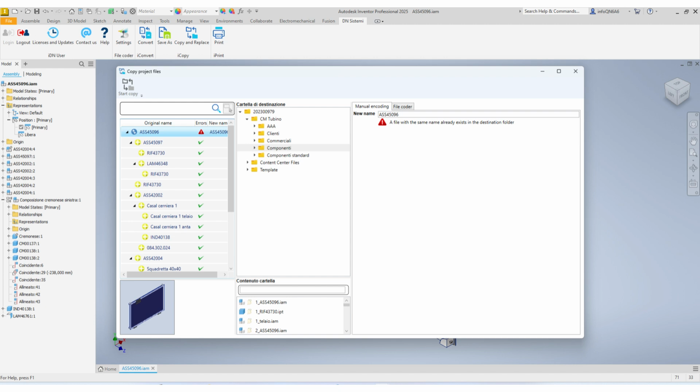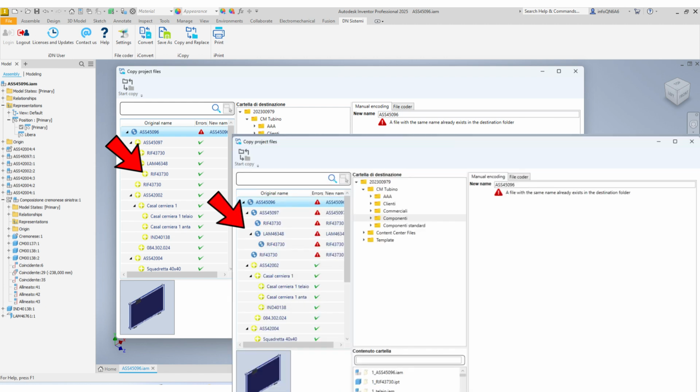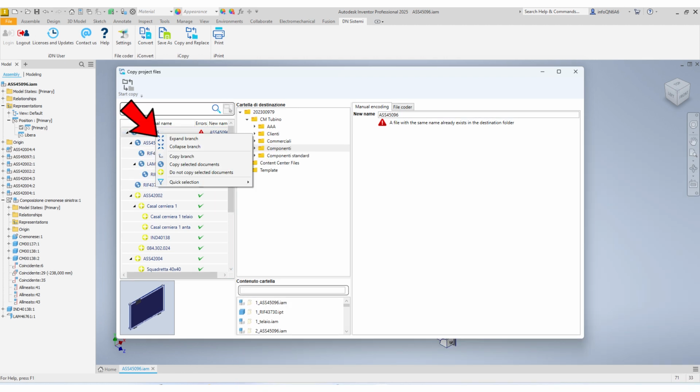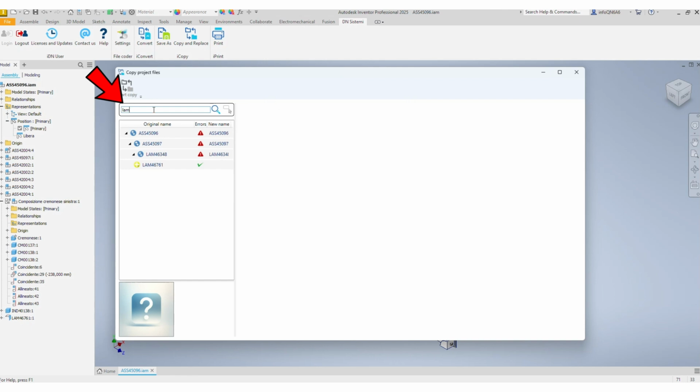iCopy automates the status change of primary elements to simplify the copying process. For example, if you set a document at the bottom of a hierarchical chain to Copy, the related primary elements will also be set to Copy. For quick selections, the browser provides contextual menus accessible by right-clicking and also offers a filter. The filter isolates documents based on the displayed name while keeping the hierarchy visible. By clicking the selection button, all rows matching the filter are selected.